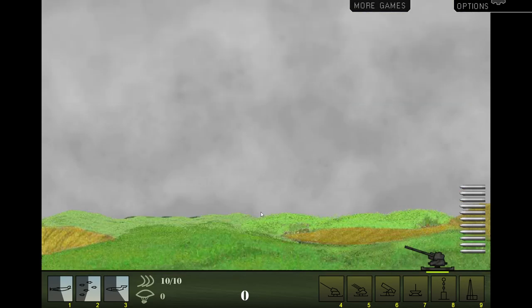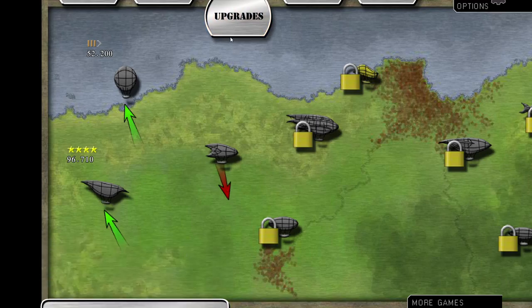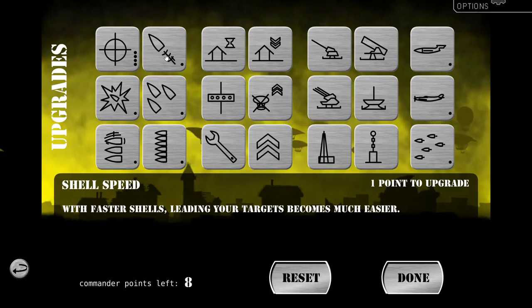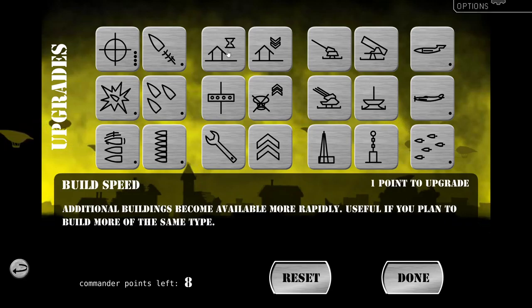Okay, so that's hard. That's hardcore. What's with the stars? And why do I have only like... what is this? Top of the score. Like I have 4 stars here, so I guess that's okay. Let's see, upgrades. I definitely need more damage. Shell speed. Shell damage. Oh, I have like 8 points.